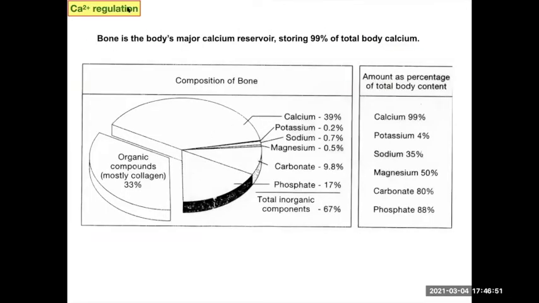So this brings us to calcium, and calcium homeostasis, calcium regulation. Bone is your major calcium reserve. 99% of the calcium in your body is actually stored in bone. And your bone is made up of about 40% calcium, besides these other minerals: potassium, magnesium, carbonate, phosphate, all these other minerals in your inorganic matrix. The organic part is what would be degraded in those 150 million year old dinosaur bones. All this is the mineralized matrix. This is where calcium is, and this is where we're going to tie calcium regulation.